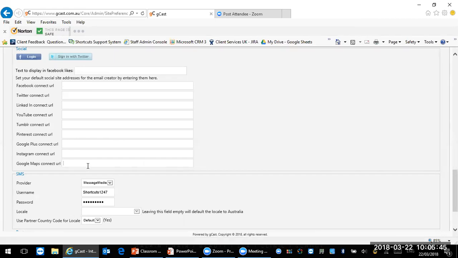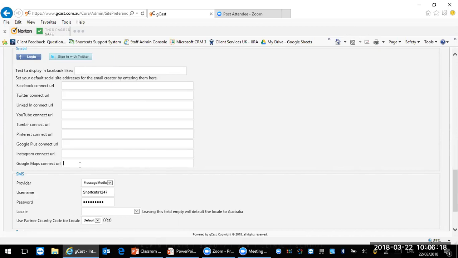For the Google Map, if you just open up a Google page, type in the name of your salon and go to the Maps tab at the top, it will then bring up the Google Map and show on the map where you are. If you just copy the bar at the top and drop it into the box here at the bottom, when someone gets that email, say I've got it on my phone, if I click the Google Maps section, it will open up in my maps on my phone and show me where you are.